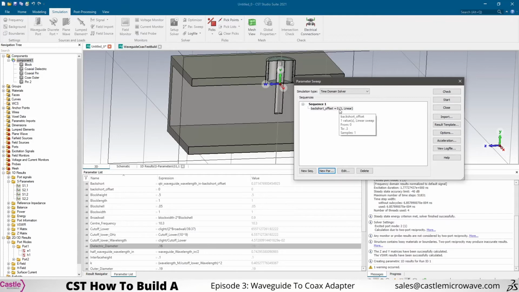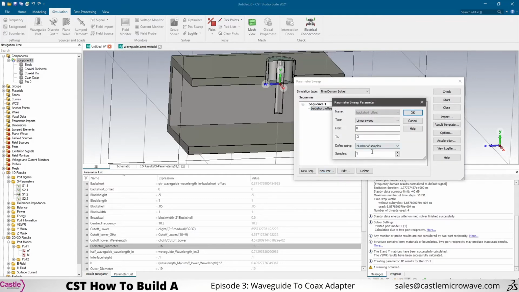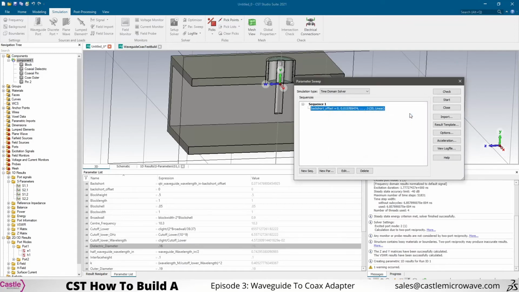But this will allow us to see everything that's going on. Now for number of samples, let's keep it fairly rudimentary but in depth enough to see what's going on, and we'll do 20. The video will jump to the end of this sequence so we can see the results afterwards. So if I click start now, I'll see you on the other side.